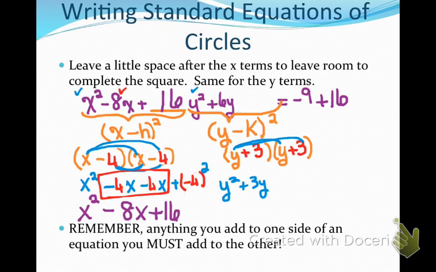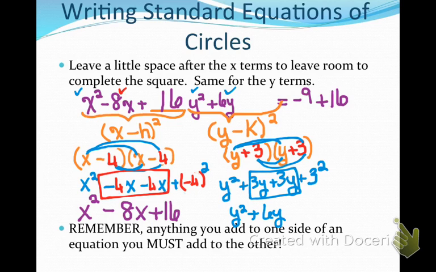Let's do y squared, then that's going to be 3y and 3y and 3 squared. 3y plus 3y gives me 6y, which is what I was after. And so the number that I have to add to complete the square is 9, which is 3 squared. Okay, so if I add 9 to this side of the equation, I have to add it to the right-hand side. And now I have completed the square and rewritten this in standard form. It just doesn't look like it yet. So let's clean this up.